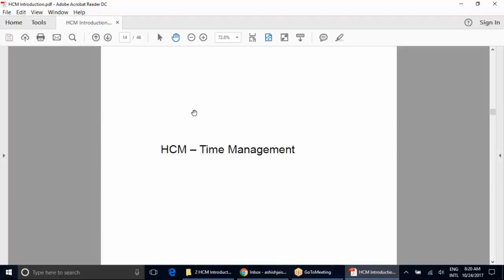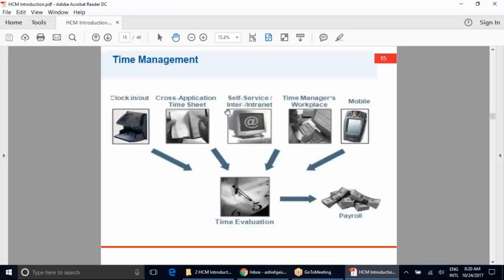There are two types of time management that we have in the system, which are known as positive and negative time management. Negative time management is mostly used in corporates because they just go ahead and maintain it. And positive time management is required in a manufacturing setup because there they map what time the person is coming in and what time the person is going out, right? So in those areas we have positive time management.